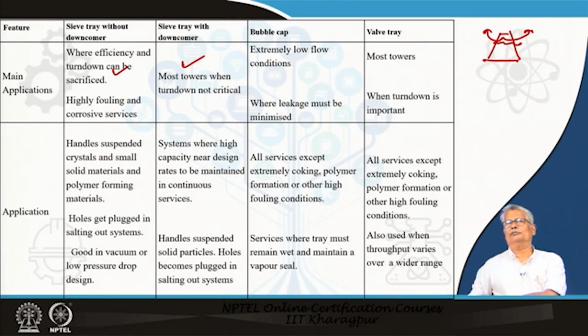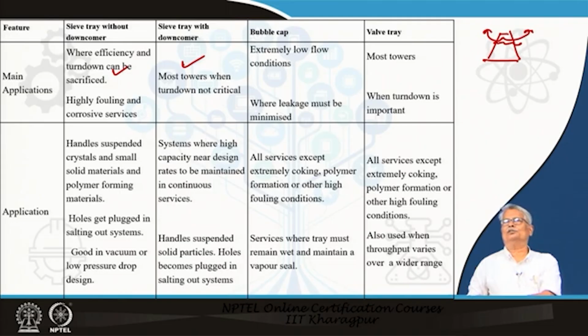It is pretty good for vacuum or low pressure drop design, because sieve trays with or without downcomer will be having lot of open area through which the vapor can pass, and quite naturally the pressure drop in such trays are less. The bubble caps are pretty good, except where you have got a large amount of coking or polymerization that can take place. Bubble caps in general are hardy. So, if you have pressure surges, normally nothing much happens. Valve trays in that respect are rather weak. So, the legs may get bent and the valve may be dislodged in case of pressure surges.